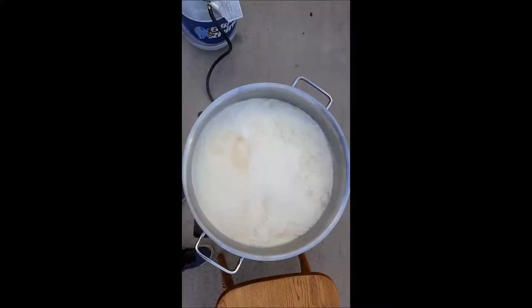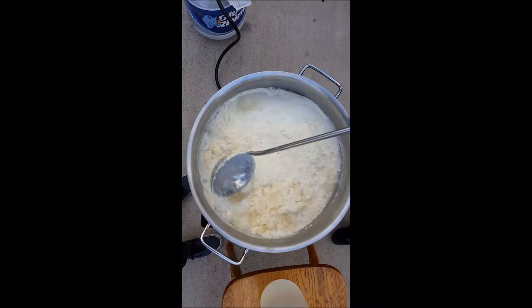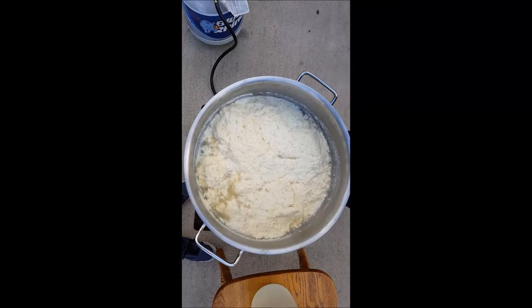Okay. Right now, I am adding a couple spoonful of cold water. The cold water here helps to even out the flavor of the tofu. And then I'm going down deep under the pot. A couple spoons under the pot.